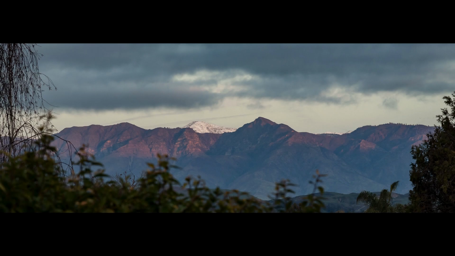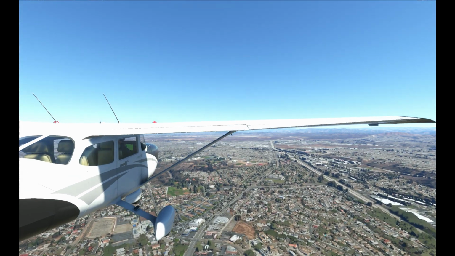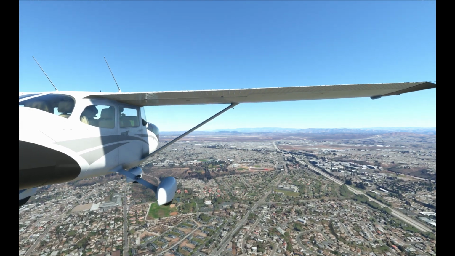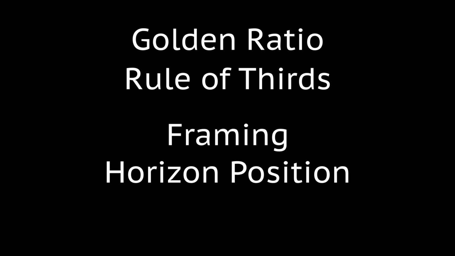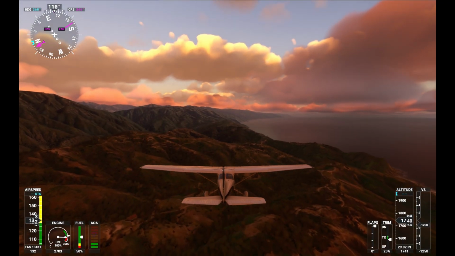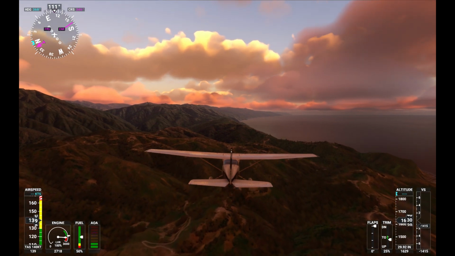This section is going to cover composition, lighting, and camera movement in that order. If you're already versed in one of the topics, feel free to skip ahead to the other parts of this section. I'll discuss the golden ratio and the rule of thirds, as well as other compositional elements such as framing and horizon position. These are all just guidelines. All of these rules can be broken, but it's a good idea to understand them before you break them. At the end of the day, it's your video and your aesthetic choices, and there's no wrong way to do this.